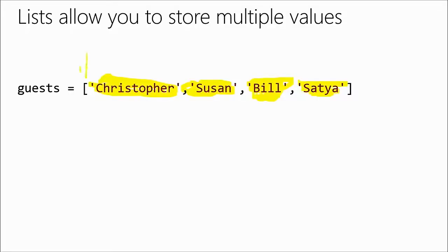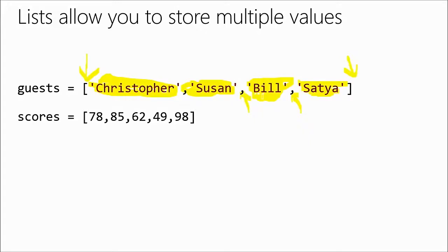So I can create a list, and this is literally going to store all those different names inside the variable guest. So the syntax is a little bit different when we declare a list. If you take a look at the code, you can see we have square brackets indicating the start and end of a list, and we have commas separating the different list values. So that's just the syntax you have to use, and you're welcome to store different data types in the list. You can store numbers, or you can store strings, or you can store dates. It's really up to you.